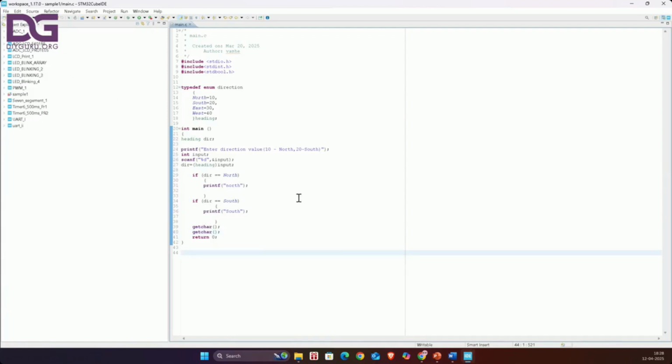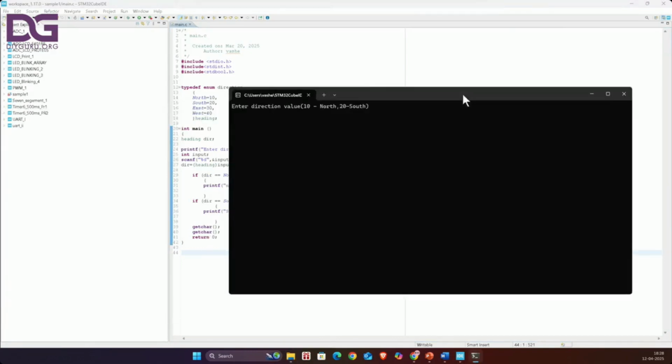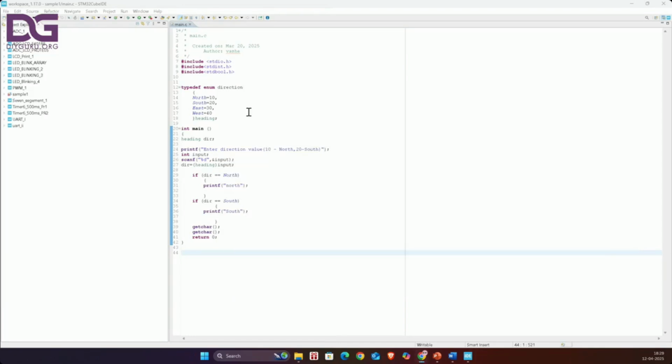Now the code is done. Here I'm going to enter 10. You can see it automatically displays north. If I press again, it closes. So this is how you work with your enums.